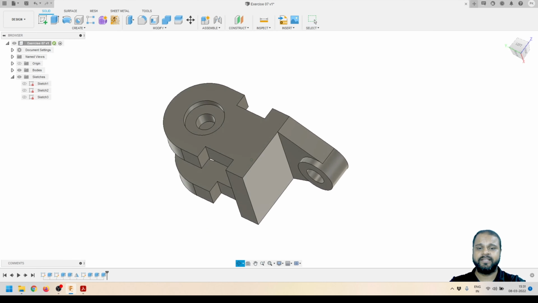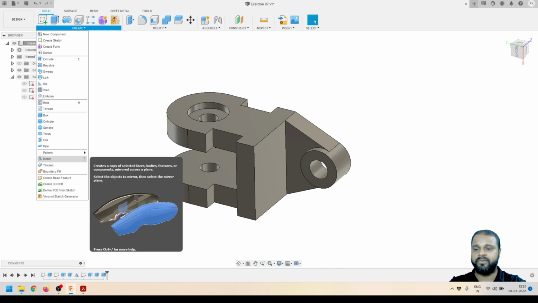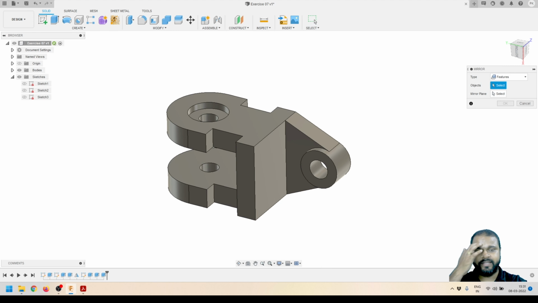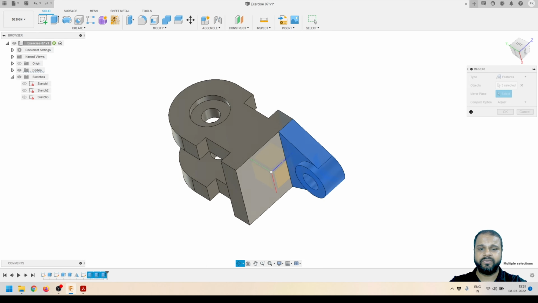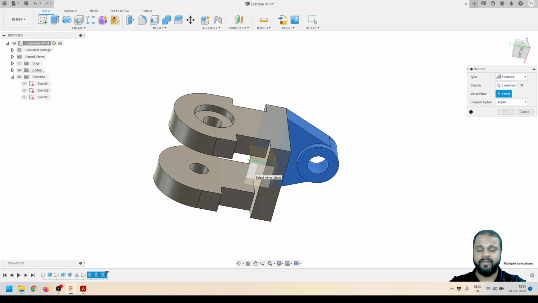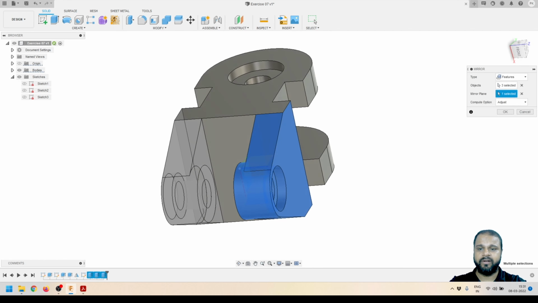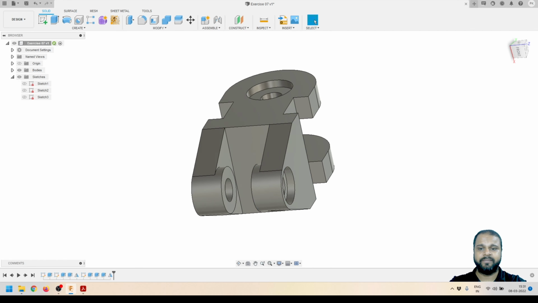Now if I want to mirror these complete features on the other side, we'll repeat the same process. We'll go over to the create panel, then go to the mirror tool, and here you can see the feature is already selected since we had last used this tool. So I will select the features that I want to copy on the other side, these three features, and then we'll select the mirror plane. I will orbit a little bit to see if I can select the mirror plane. So this is the mirror plane. Here you can see we are getting the preview. All looks good, so I can press OK to accept the results.